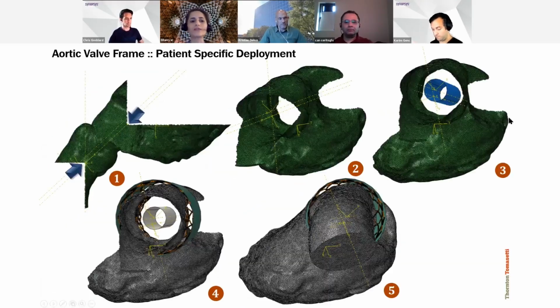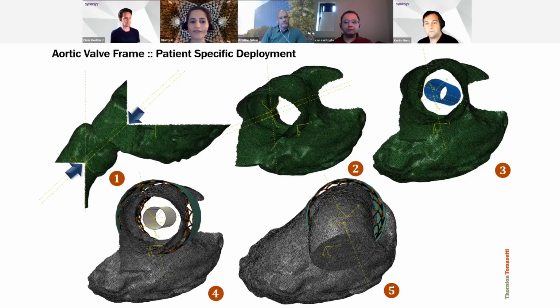Okay, so we need to deploy the patient-specific valve. And again, in this simulation tool, we have the valve frame that was deployed in an ideal final position. The real procedure for frame deployment and implementation has not been simulated here.